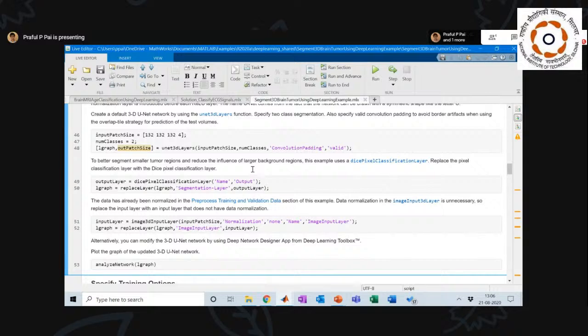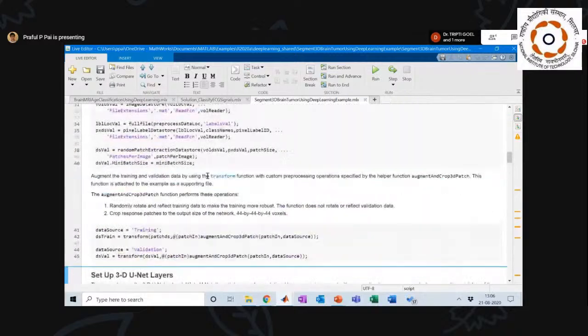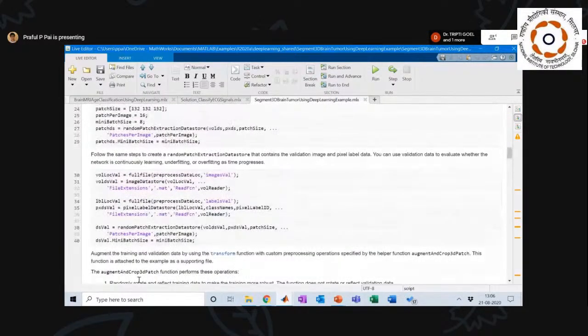So for 3D images themselves, data augmentation will work there as well. If you see this random patch extraction datastore, in 3D images, data augmentation works in the form of taking smaller chunks of that 3D image.